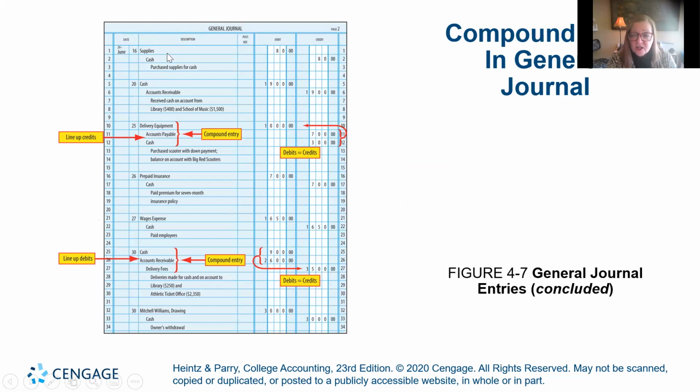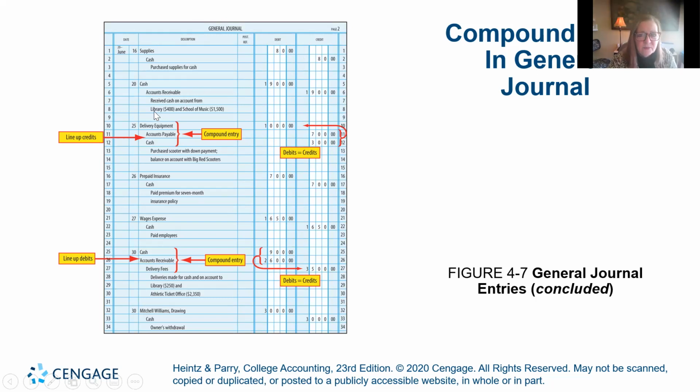We bought some supplies. So if you'll notice, the description is almost exactly the same as the description given to tell you to make a journal entry. So if you have to make descriptions, it's okay just to write the same thing that they said in their description most of the time, or take some excerpt from it. So this time we purchased some supplies for cash. So we have to think about what just happened. We purchased supplies for cash, means we got some supplies, which is an asset, and we paid cash for them, which means one asset increased, supplies, and one asset decreased, cash. So we debit supplies because it increased. We credit cash because it decreased. And that's what this $80 is.